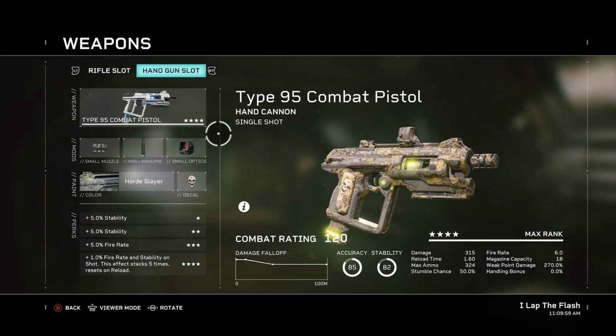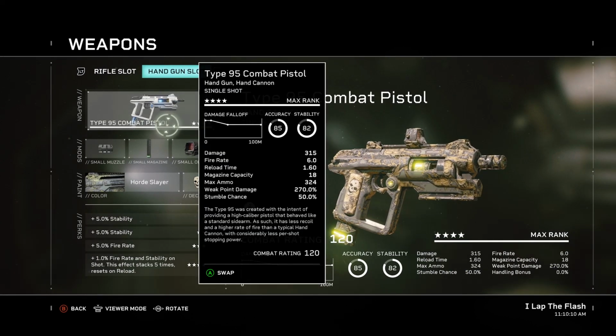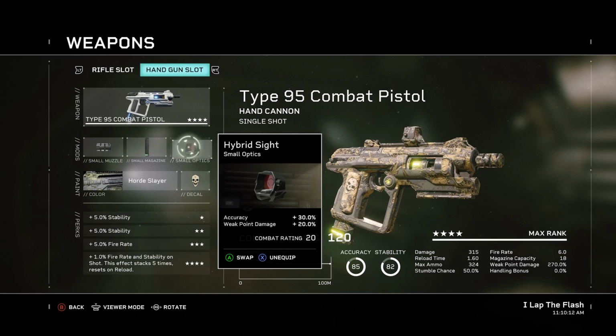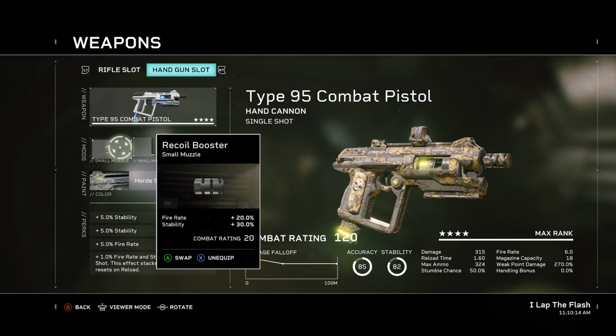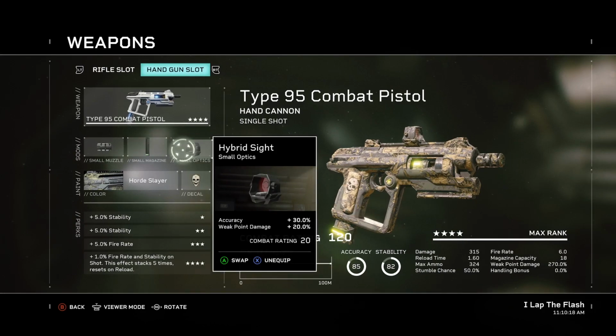For your pistol, definitely, once you get it, if you don't already have it, one of the type combat pistols, either the type burst or the type combat. Both do a lot of damage. Put some fire rate on this pistol right here, and it is really beast.